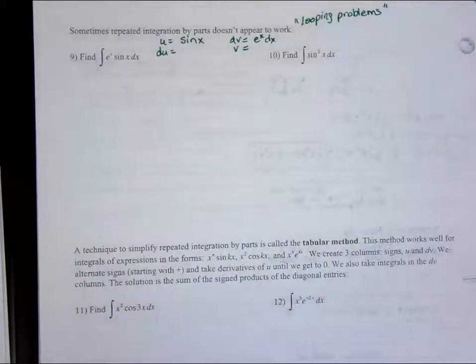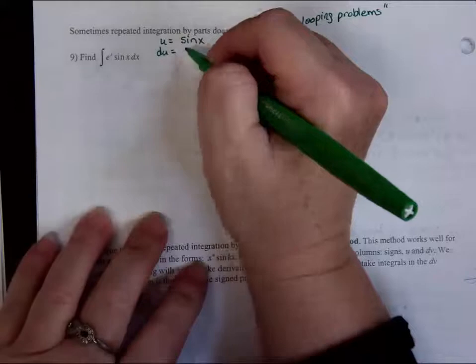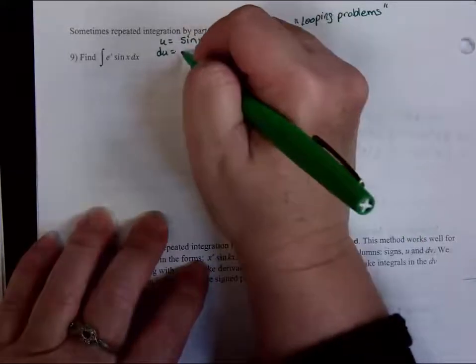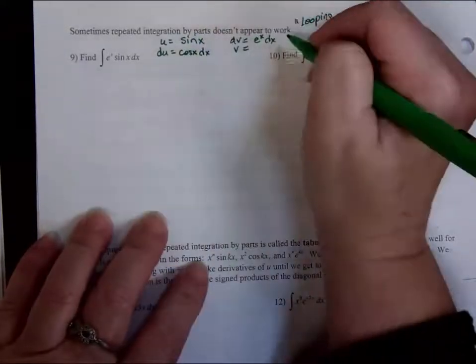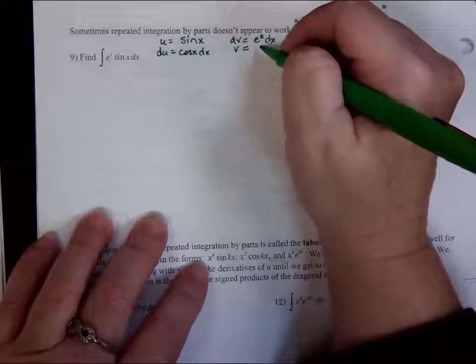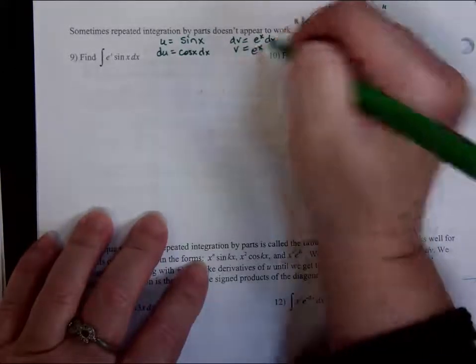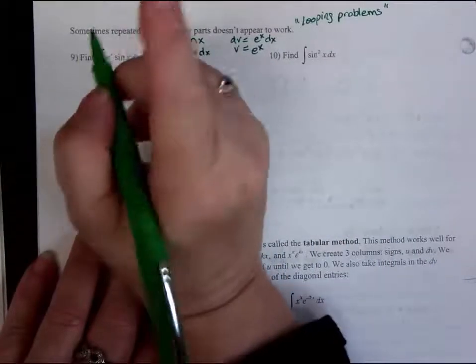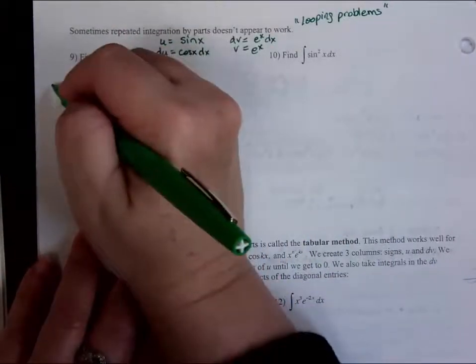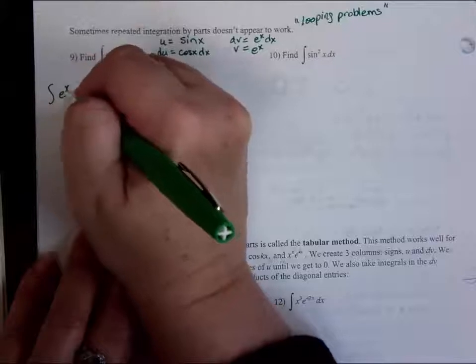Now, honestly, looping problems tend to do to where it doesn't matter which one is u and which one is dv. But I just always do the same, go through the list and go that way. Because the first time I did this, I put u as e to the x, and it still worked. Because they loop. Okay? So what is du for sine? Cosine of x, dx. And what is v for this? e to the x. Okay, so we're done there. Now, this is the one problem where you need to copy the problem on the left.